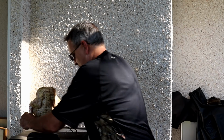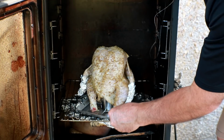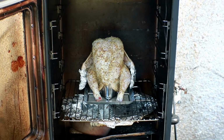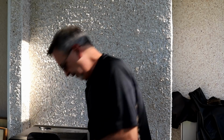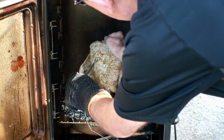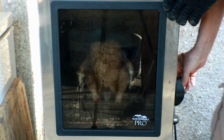What we're going to do here is put our chicken right there. You see it fits all nice and neat, all right? Oh, let me get a glove. It's burning my hand. Much smarter way of doing things. And all I'm going to do here is get this probe into the thick part. We'll get the door shut. We're going to cook this chicken on up to about 160, 162. We'll pull it out, then the temperature will keep rising. You want an internal temperature of 165.